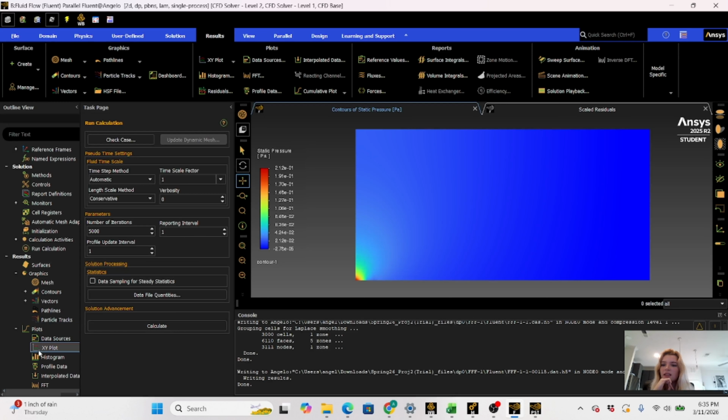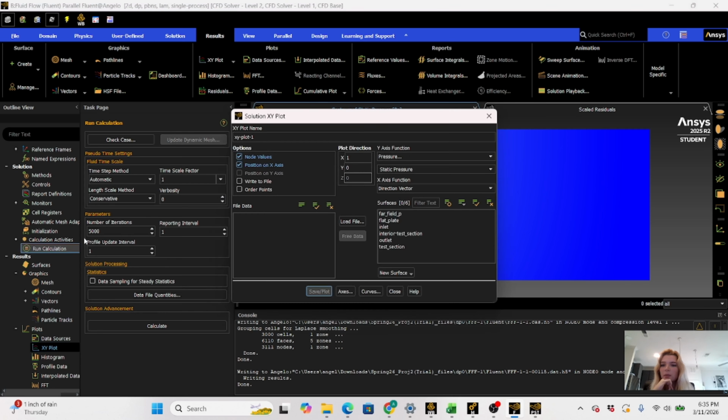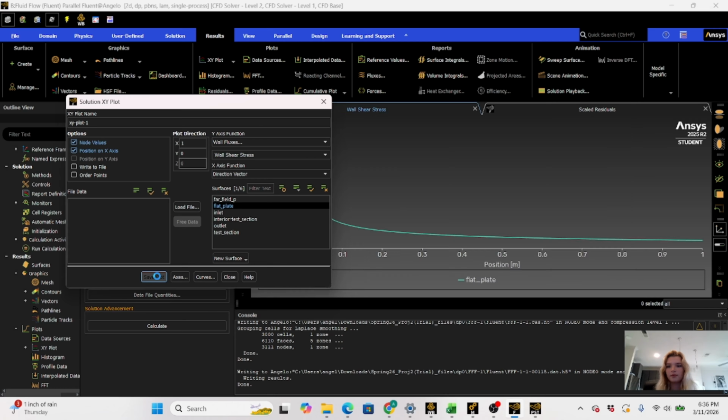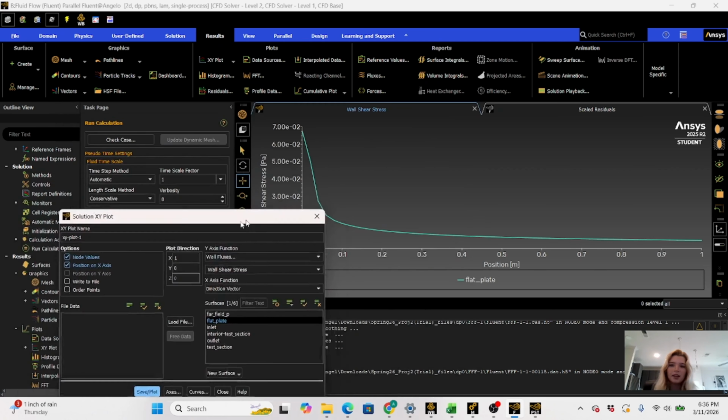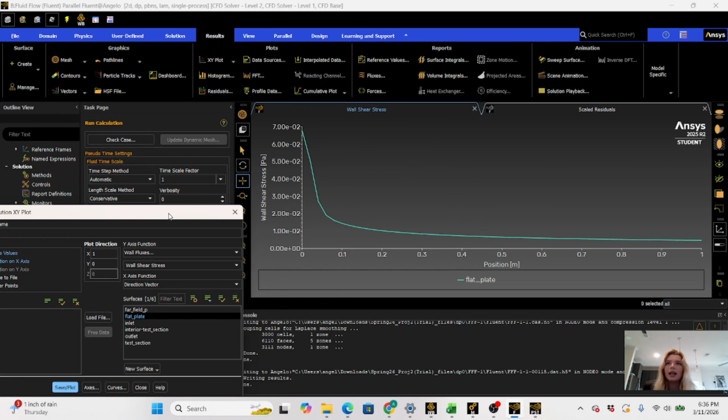So the next thing that we're going to do is go to our plots, and we are going to go to wall fluxes, and this is going to be wall shear stress. Okay, there we go. Sometimes it's a little bit ridiculous.